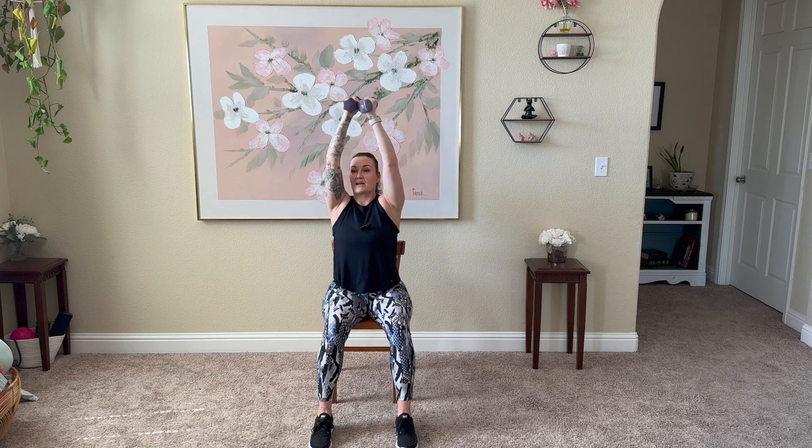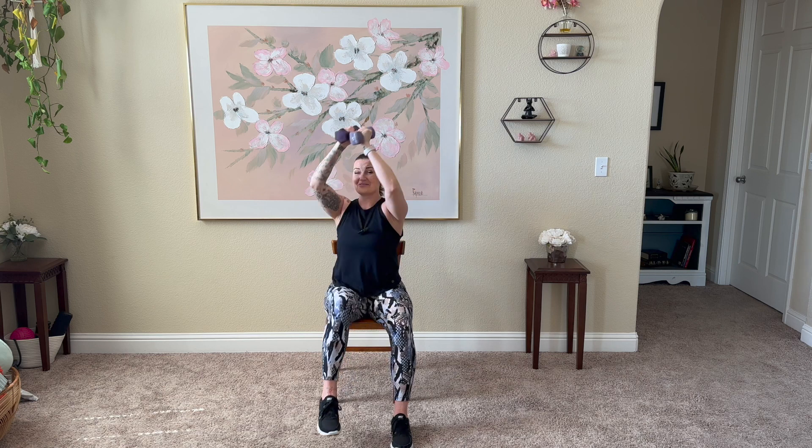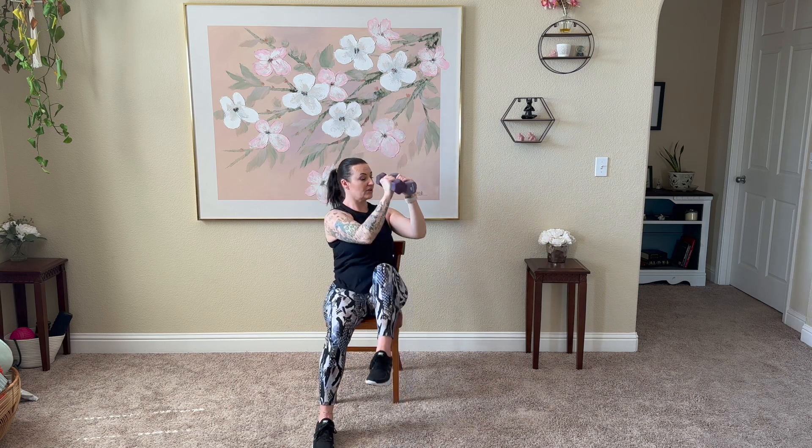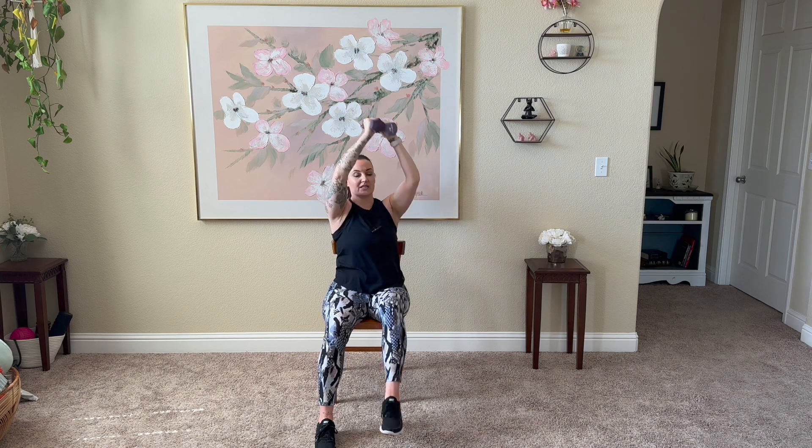Arms should be getting tired. Take these weights together now — squeeze them together, press them up. As we come down over the right knee, back up, over the left, up and over. Smooth and steady. This isn't a really long workout, so I really want to pack it full of good work. We're getting lots of things moving all at once. Remember: exhale, core flattens; inhale, lengthen; exhale here.